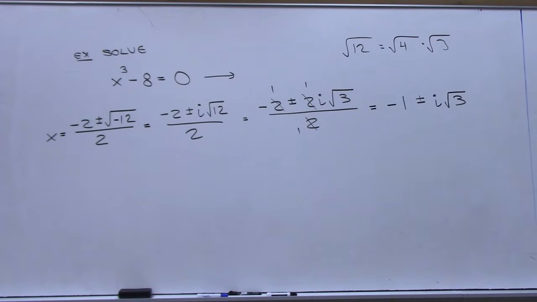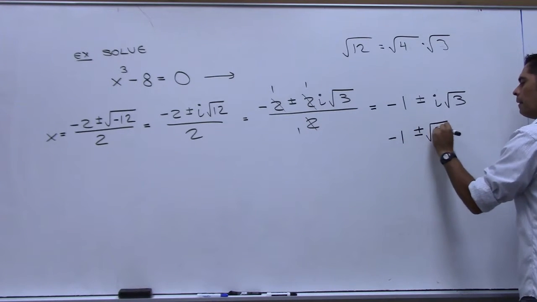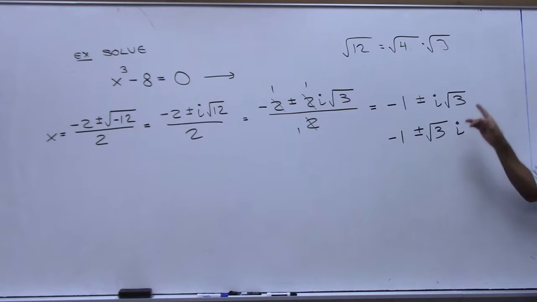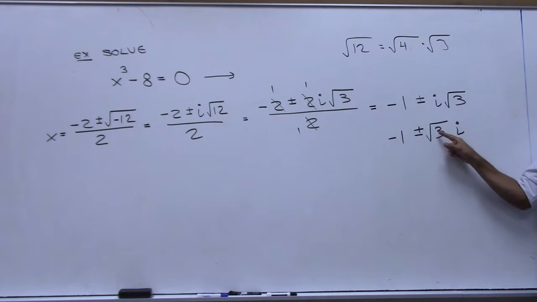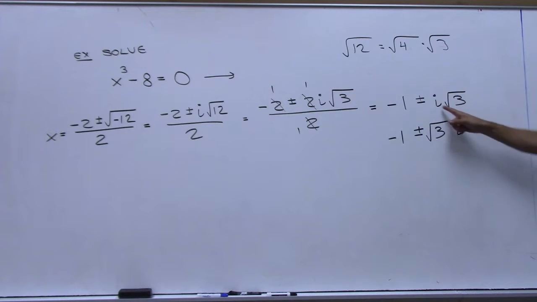I was just asking if you needed the 1. You don't have to write 1, no, because of the i's there. You could also write this. But if you write it this way, be very careful because the i is not underneath the root. The i is separate. There's like a multiplication there. That's why we normally like to write the i out in front, so you don't accidentally think it's underneath the root.